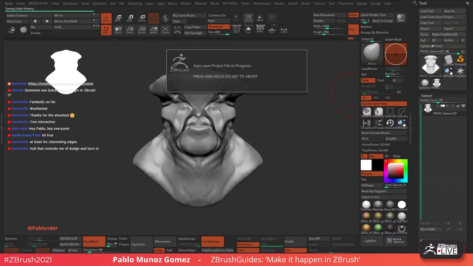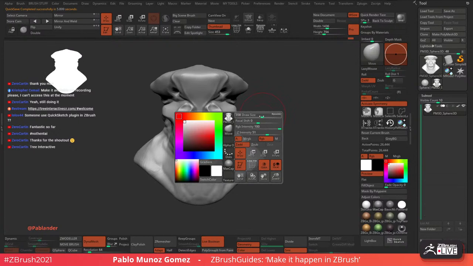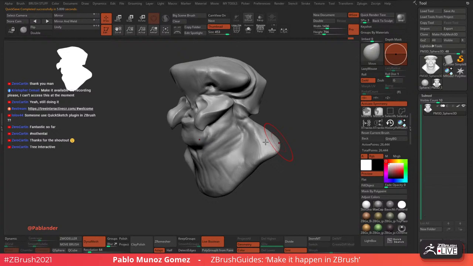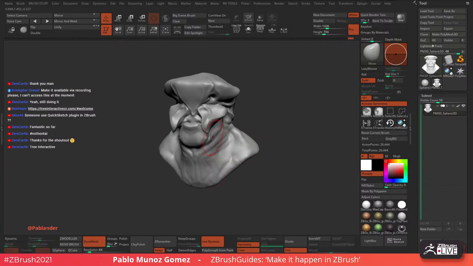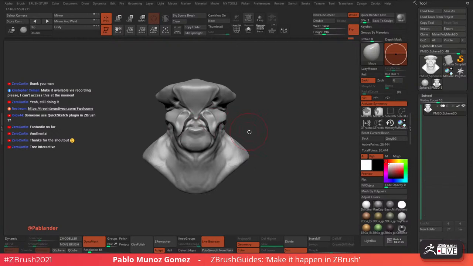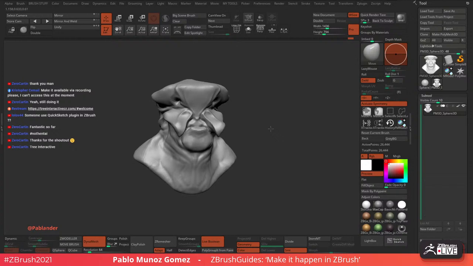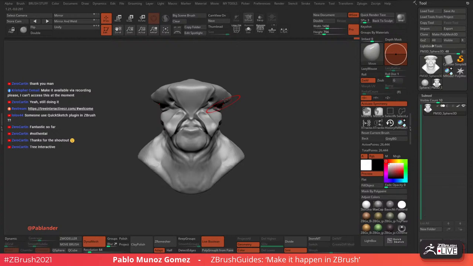Hang on, this is saving. Awesome. All right. So I'm going to turn on the thumbnail because it's getting in the way. And now at this point, this is still pretty basic, but we can start exploring this a little bit more and maybe have a bit more control over how the shapes interact with each other. At this point, I think it's pretty important to focus on the transition of the shapes, and avoid any type of detail. So all of this, if I do a bit of smoothing and do Dynamesh, all of that is going to be gone anyway. So let's focus on that and polish some of these shapes and make sure that they interact nicely.